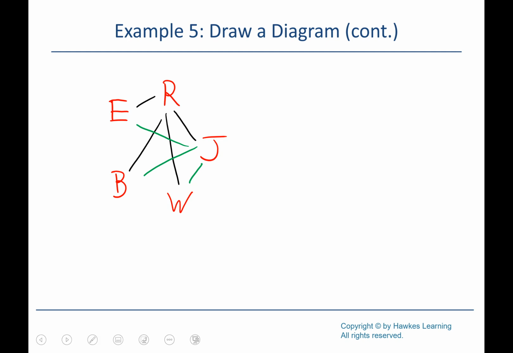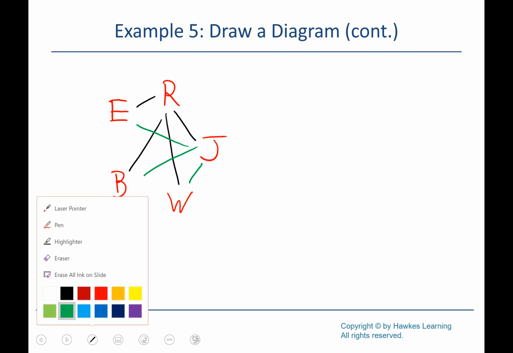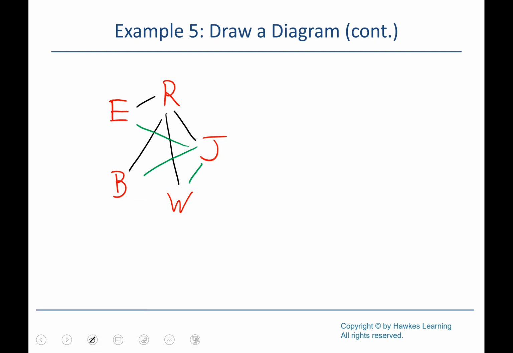And we can do the Warriors, and I'll switch again here. So Warriors, we've already got the Raiders and the Jackals counted, so we just need to draw in the line for the Eagles and the Blazers. Okay. And then for the Blazers, we've got 3 of their games already, so we just need one with the Eagles.